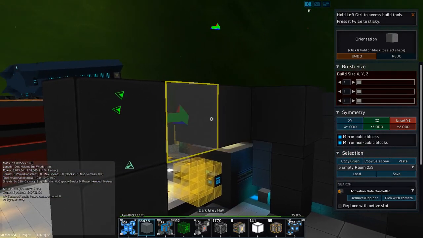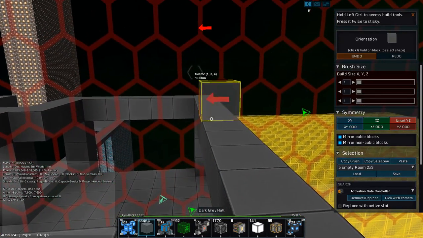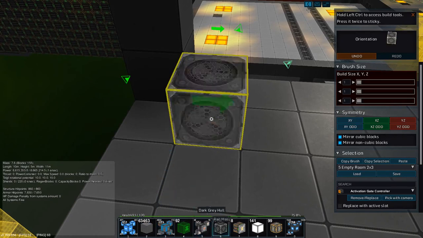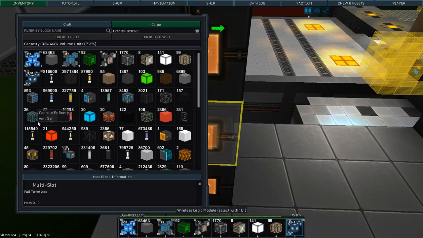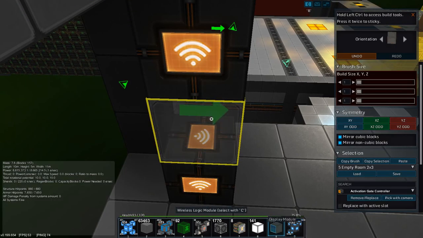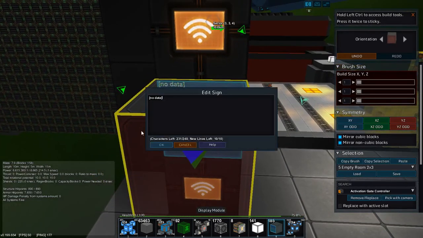Okay. Now we have a frame. Now, I know where I can build. I would like a wireless... I would like a display block and another wireless thing. Where do your display blocks live? I really, really want to see eventually an update that lets me sort my inventory space. Alright. One click pod in dash out.